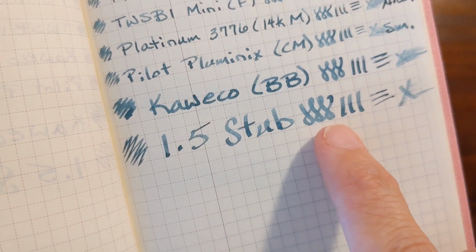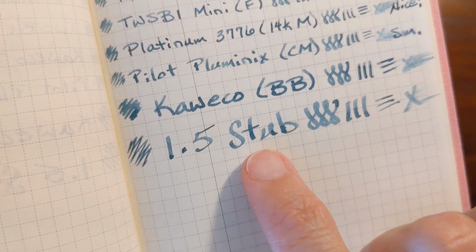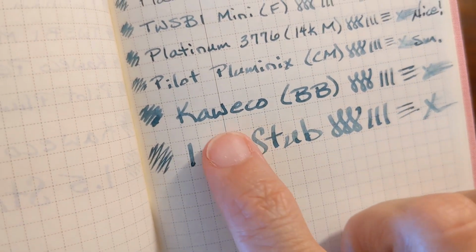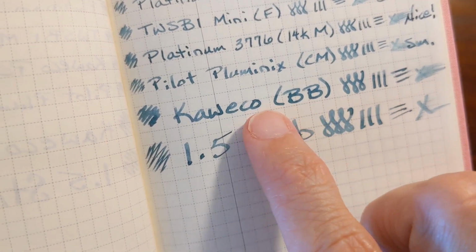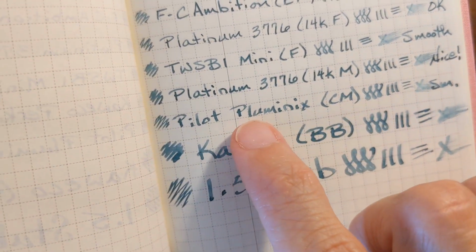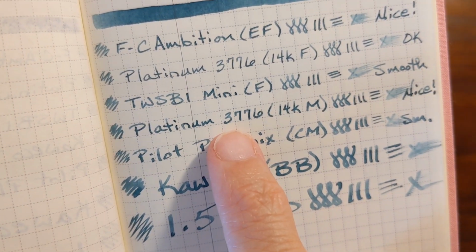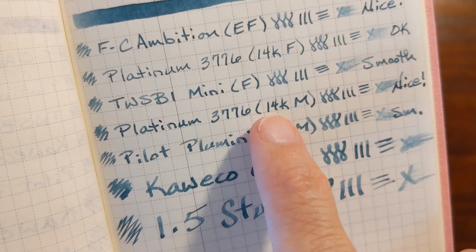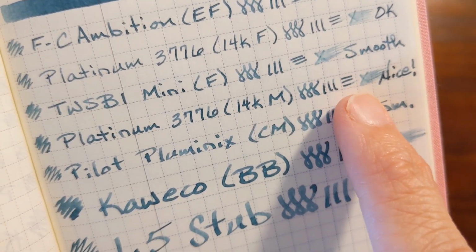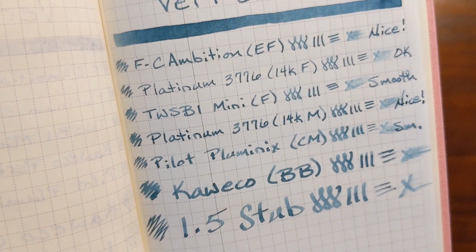And after it dried, you get some shading in the 1.5 stub, though there's more light in there than I would like to see. I like this Kuretake writing sample where you get more of the dark. The Pilot Pluminix was a drier writer, so that's another one where you're getting more of the lighter shades. My favorite, though, is the Medium Platinum. It's mostly darker shades with just a few bits of the lighter shades. It looks like its namesake.